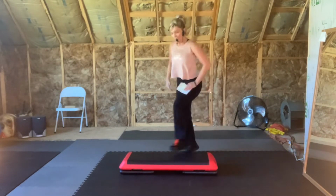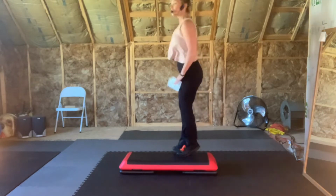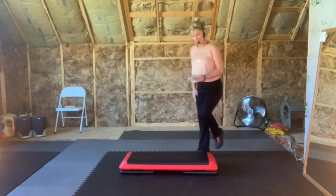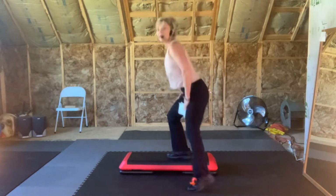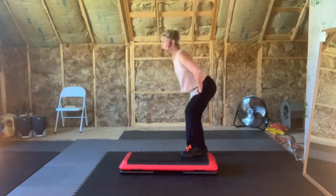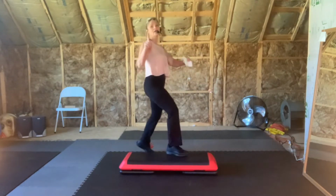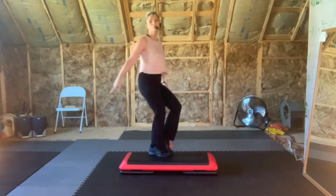Now, we need to be facing the other way so we can do it on the other side. The way to do that is we'll do one turn and then one mambo. Adding on over pulse squat two and tap back. One turn. One mambo, stay here, tap it up for four, and we're just going to try it over here.